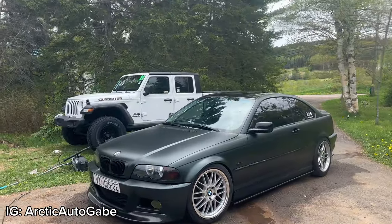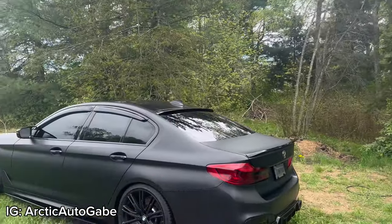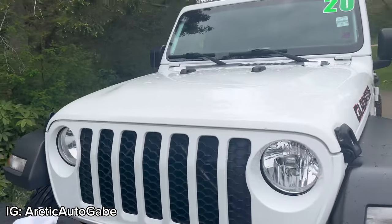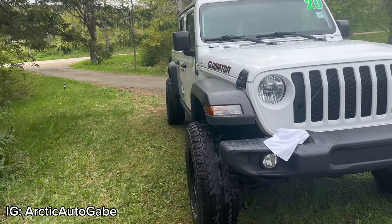Cars are all clean, shiny, ready to go. So we're gonna go fire them up, just put the power washer away, and head out to this meet. All right, we're in Cam's 540, and we're headed to the meet now. We got him behind me in the E46, and should be all right. We got all the cars cleaned, and it's a beautiful day outside for a cruise and a little meetup.